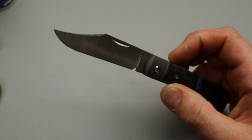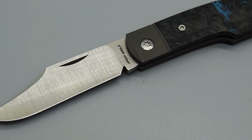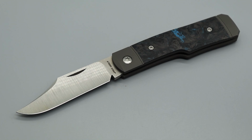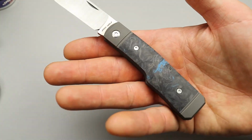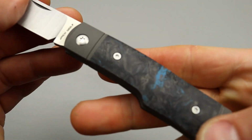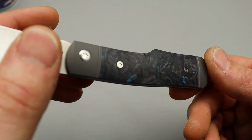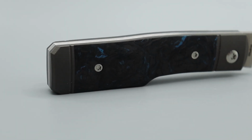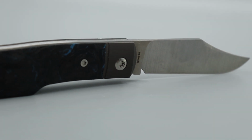But I love it. Because, you know, a slip joint, obviously, you could do regular cutting with it, but it's great for the detailing work and things like that. And it's got somewhat of like a gun stock handle on it. You know, kind of what I mean is, it kind of looks like a gun stock. Nice and comfortable in the hand. The fit and finish of this fat carbon fiber and titanium is beautiful. M390 steel. Just gorgeous. This thing is beautiful. Let's listen to that walk and talk.